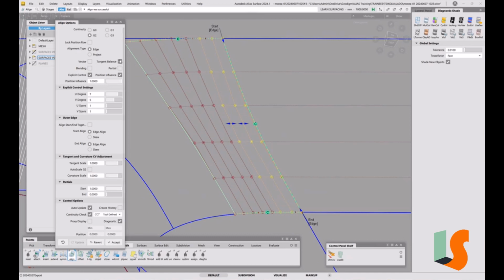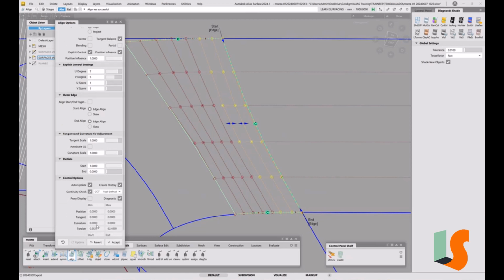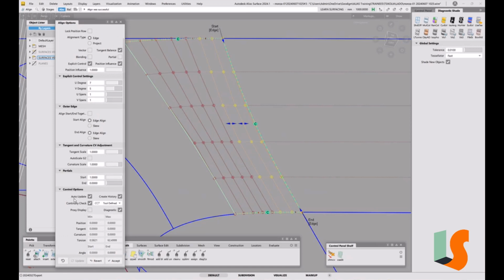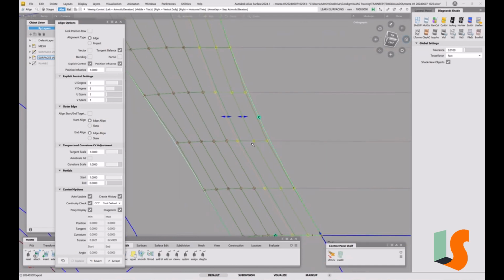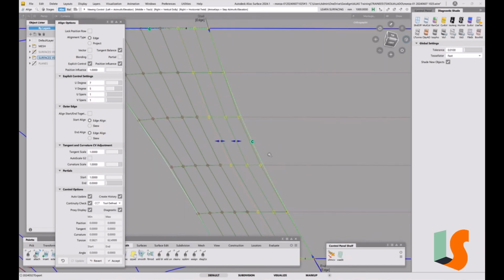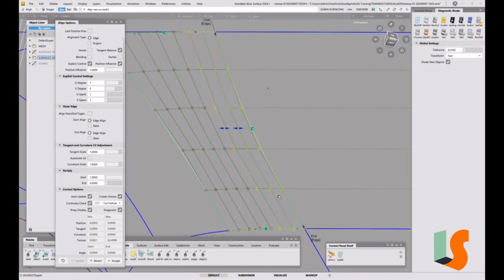So if I do tangent, I'll put create history on, because then I can mess around with different options and open this up a bit, and put proxy display on so we can see where the CVs were. So the CVs were back here, and we've actually moved them quite a bit. The first hull hasn't moved very much, which is quite surprising. But this one, the trouble is it's held that point, but it's moved every other point down here.